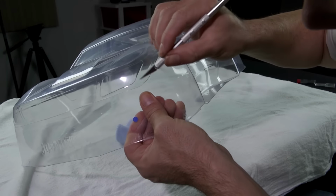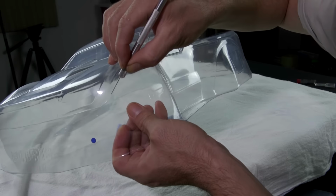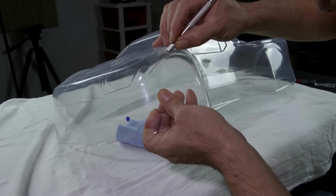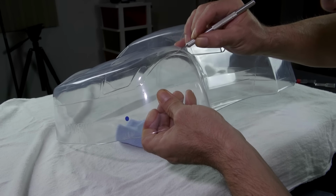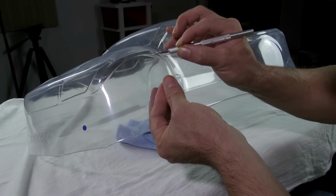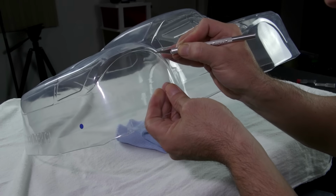So here again, we're just going to very gently follow the line in the molding. I'm using my fingers over here, these two fingers, just to put pressure on the body to help stabilize.